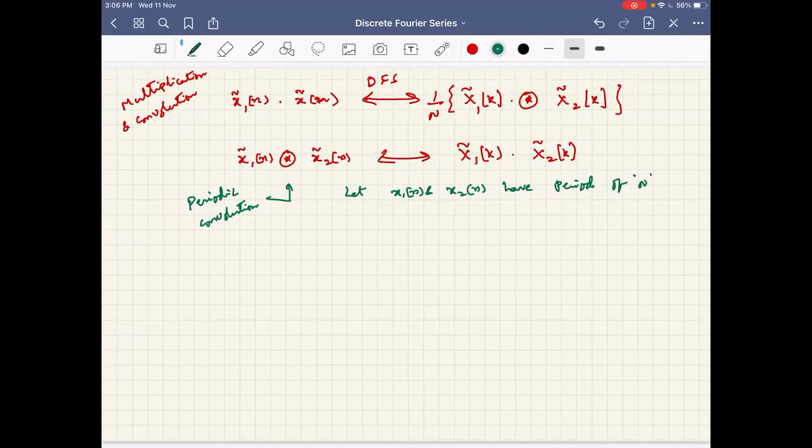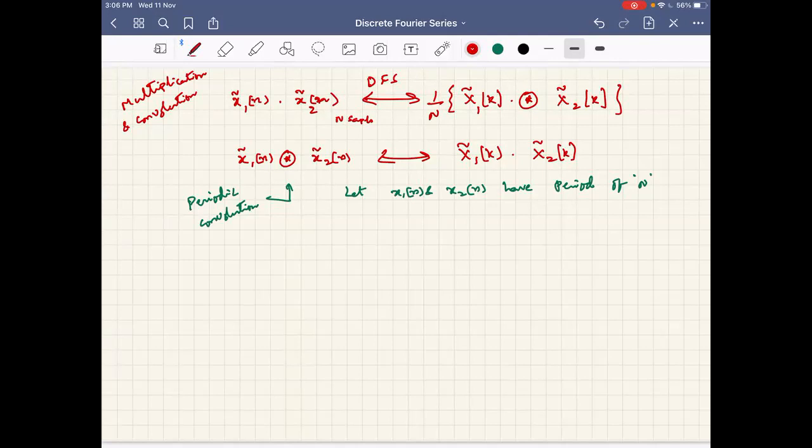And if we multiply in time domain, this is x2 of n. If you multiply in time domain, in DFS it will be convolution. This convolution, unlike the normal convolution, is referred to as periodic convolution. So as you know, if a time domain signal has a length of n samples, what do you expect after DFS? The length of n samples and repeats with it.